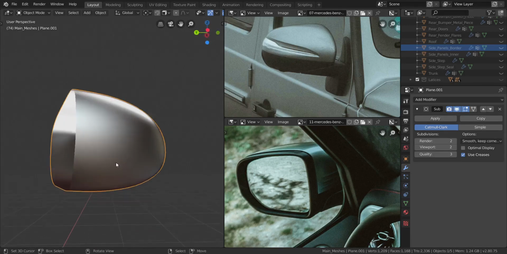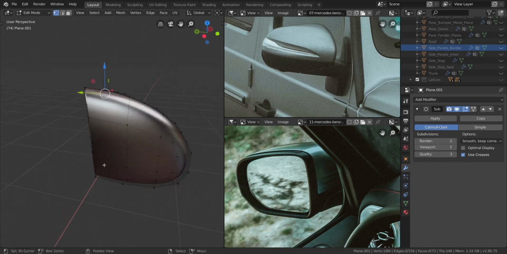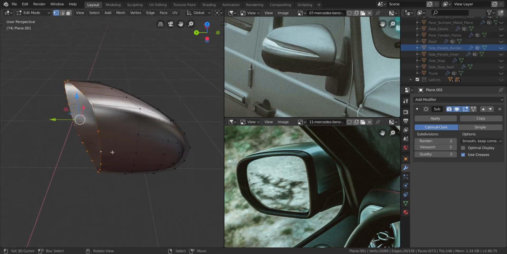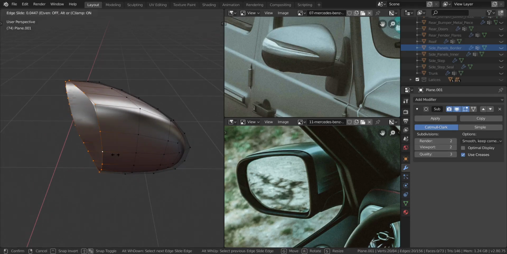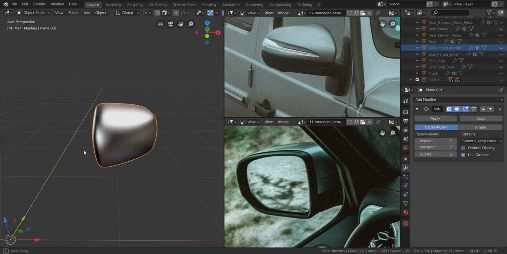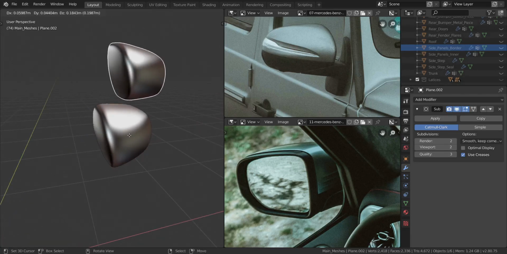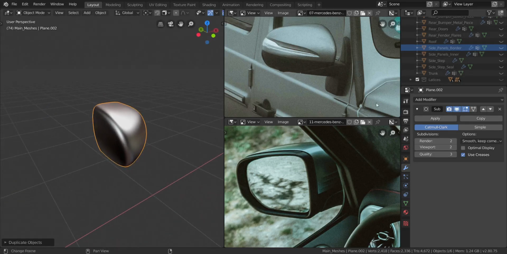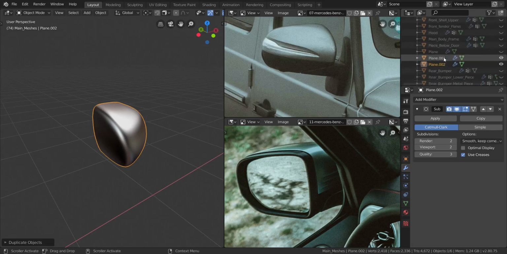So now this one that we created, let's take this very edge here. You know, first of all, let's press Shift and D, okay, to duplicate this, and I'm going to rename this. I think it should be in here. So we're going to rename this. We're going to call it side mirrors guide. Alright, so side mirrors guide, like that.